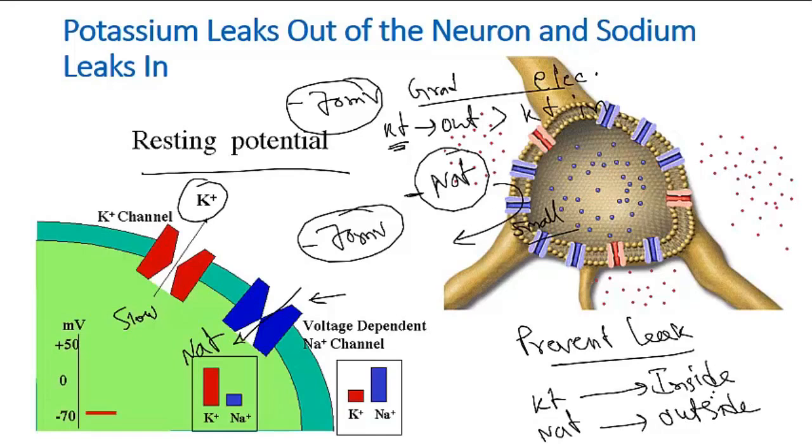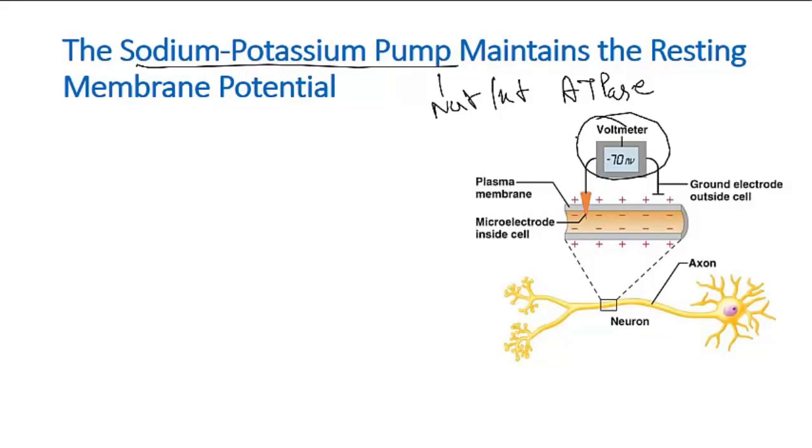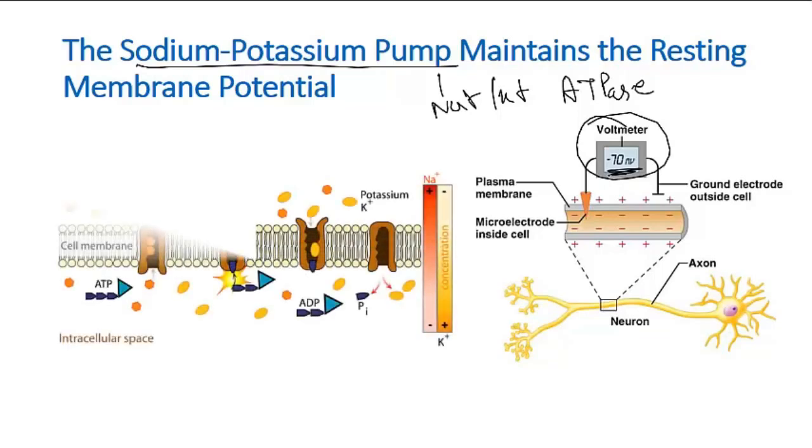The answer is that the cell utilizes a specific ion transporter known as the sodium-potassium pump. This is also known as the sodium-potassium ATPase pump. This is the pump which utilizes energy from ATP hydrolysis to help maintain this minus 70 millivolt nerve membrane potential for neurons, and also helps in maintaining the integrity and the concentration of ions across the membrane, so that the whole process of membrane potential continues.